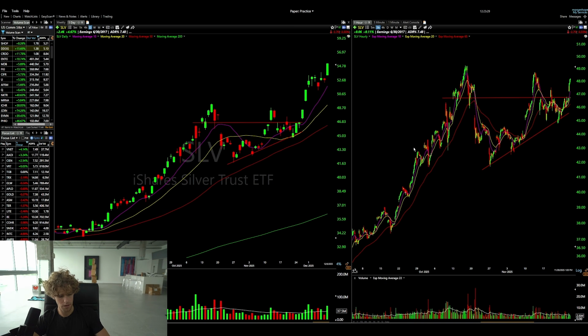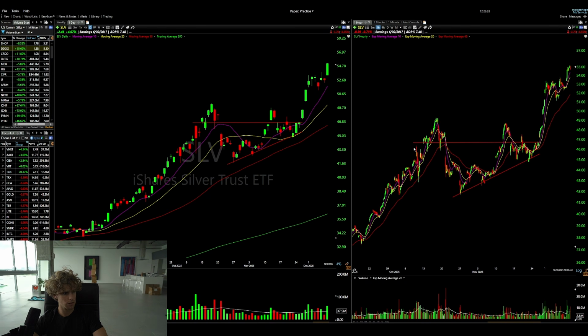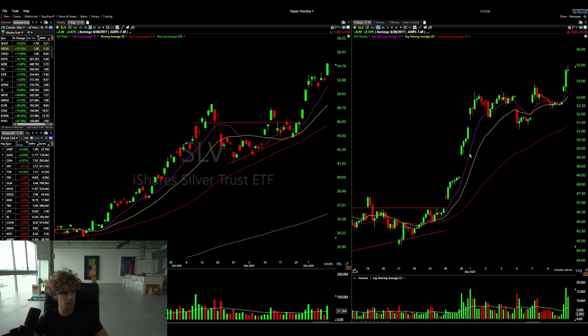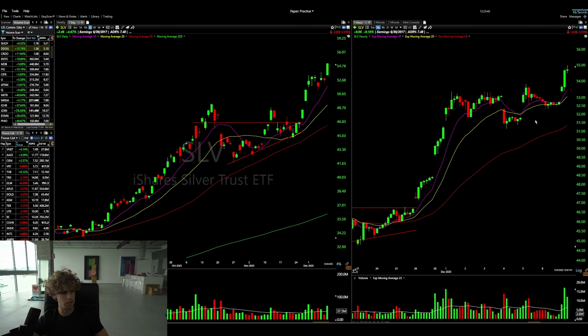What do you know here? Another breakout. So we can look at that on the hourly. Take a look at that on the hourly. Another big move up. It pulls back. It builds this range. The volume drops off, and then it breaks out on high volume again. So we can see this on multiple different time frames. I don't recommend that you sit there and stare at the hourly. Always look at the daily.